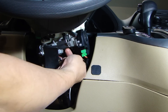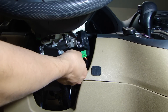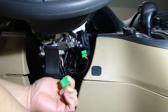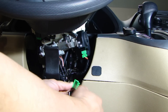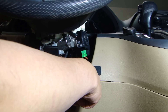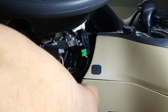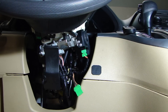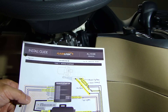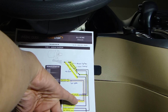For the bypass module, the connections you need to make will be on this seven-pin connector here. We can go ahead and pull this out — this is for the bypass module or the immobilizer on the vehicle. There are seven wires on here, so we'll open this up to get access to the wires. Refer to the installation guide, the wiring diagram for the FLK. On the right side, all the solid lines are wires you need to hook up.